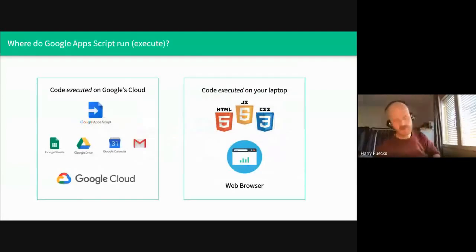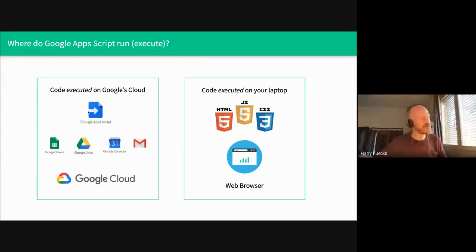This one is a little bit more important, because if you go searching the internet for tutorials about JavaScript, you have to understand that mostly people think about JavaScript running in web browsers. In that case, if you go to a web page with a little bit of JavaScript on there, which most pages have, the JavaScript actually gets executed in your web browser on your laptop.